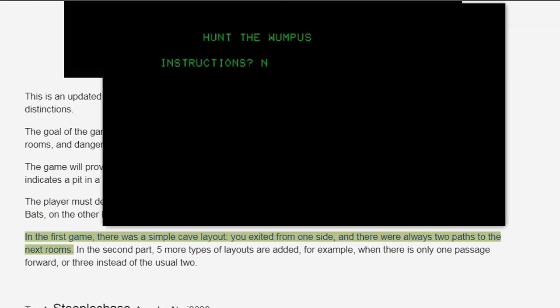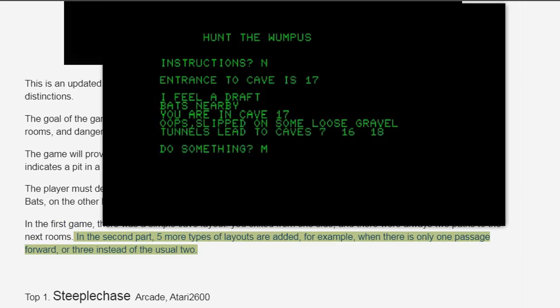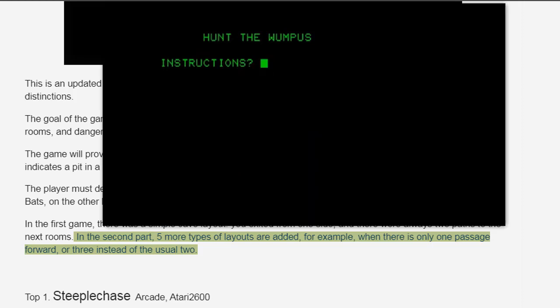In the first game, there was a simple cave layout. You exited from one side, and there were always 2 paths to the next rooms. In the second part, 5 more types of layouts are added, for example, when there is only 1 passage forward, or 3 instead of the usual 2.